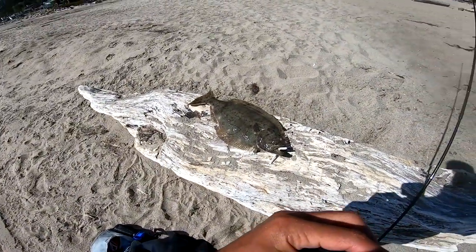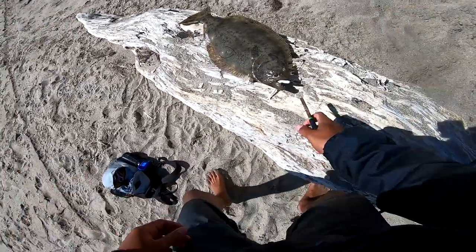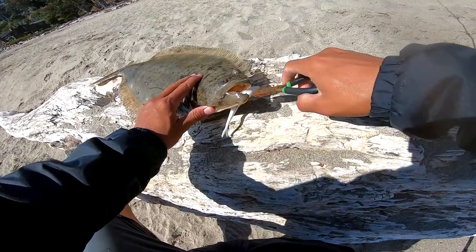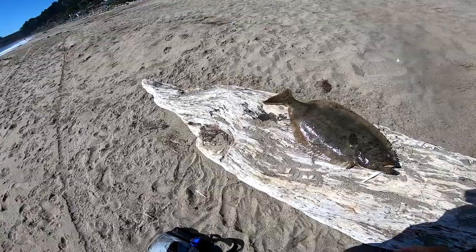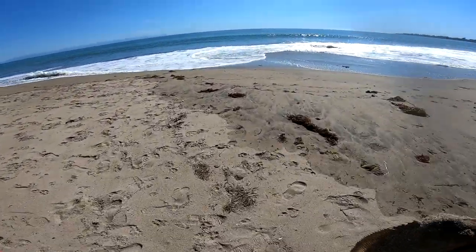I think that's one of the best things — when you set your mind on getting a certain fish and you go out and you make it happen. First cast with the drop shot. So I think I'm gonna stick with that for the rest of the day. Let's knock him out and bleed him. First blood baby — keeper halibut!